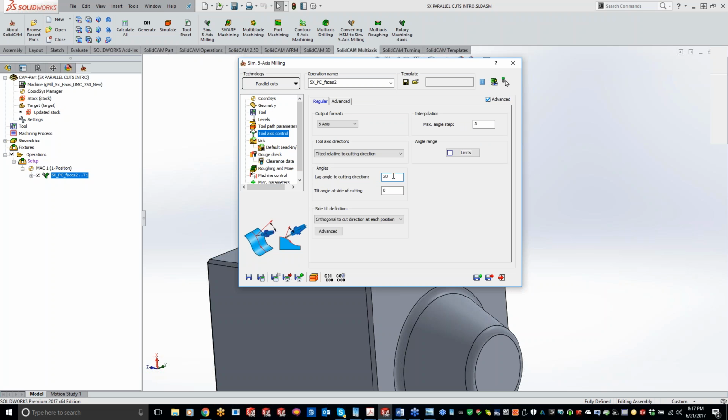We could actually do a side tilt too, and we can lay this over more than 20 degrees. It's completely up to you, but I've found, and correct me if I'm wrong, Jeff, I know you do a lot of 5-axis, and a lot of you guys do 5-axis, but I found that 20 degrees is kind of the sweet spot. And if I go too far, then I'm going to start running into a holder against the part.